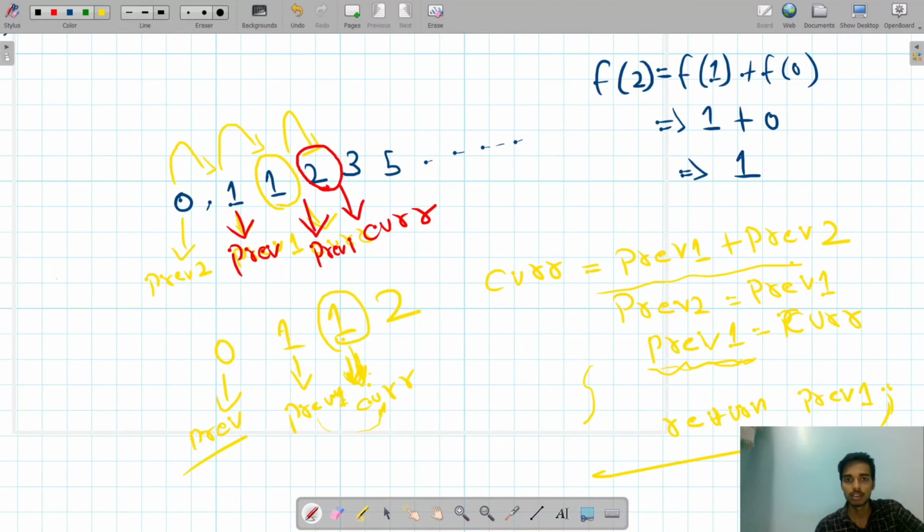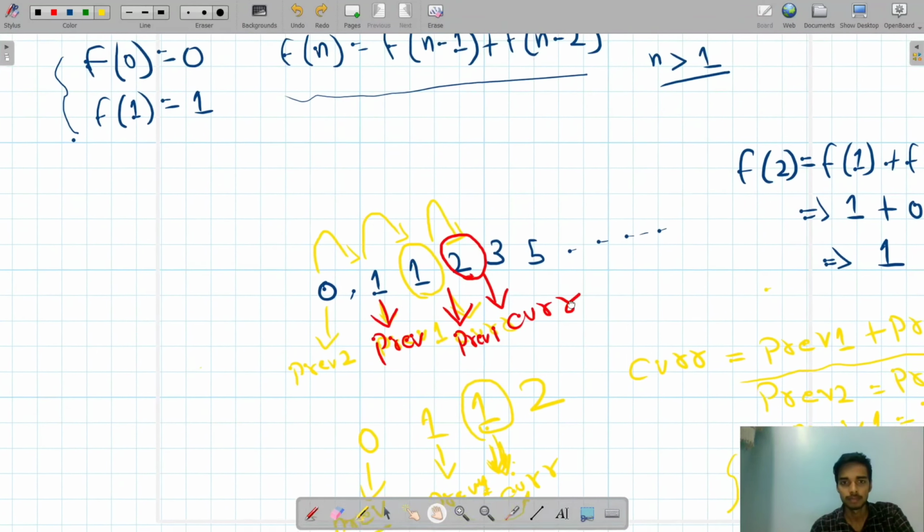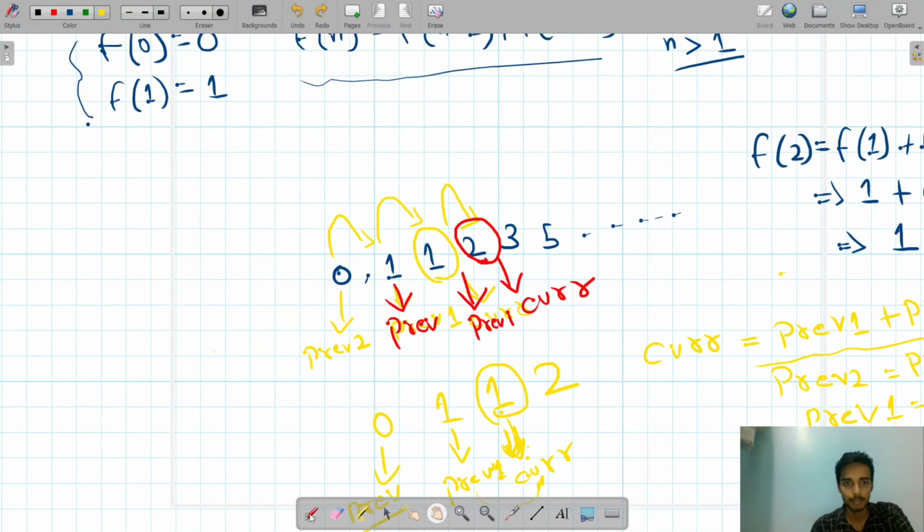Okay, now let's see the code. One more thing. Let's draw the terms. This is the 0th term, this is the 1st term, this is the 2nd term, this is the 3rd term, and similarly. For the 0th term we get the value 0. For the 1st term we get the value 1.